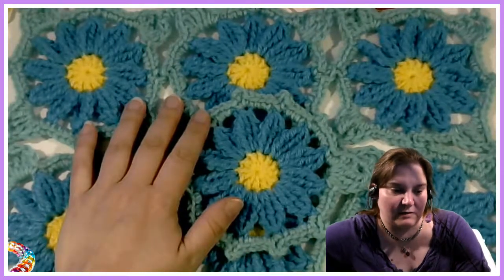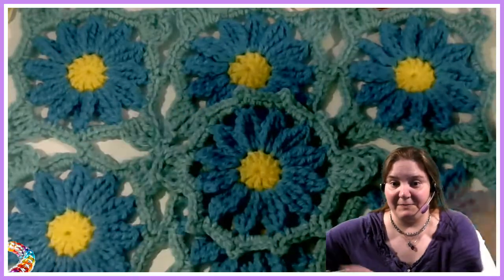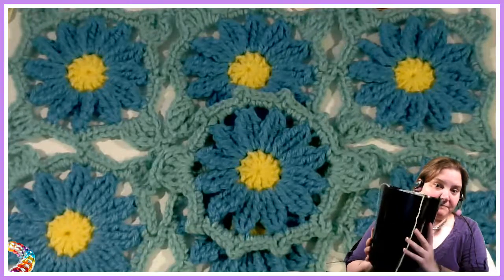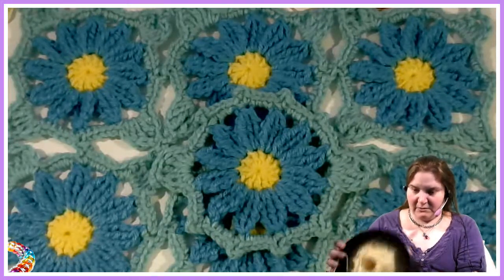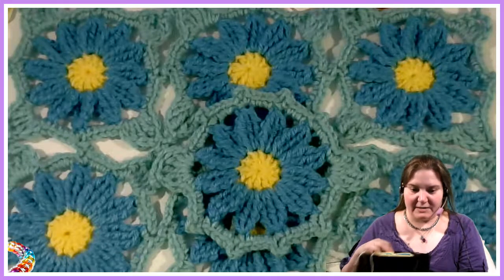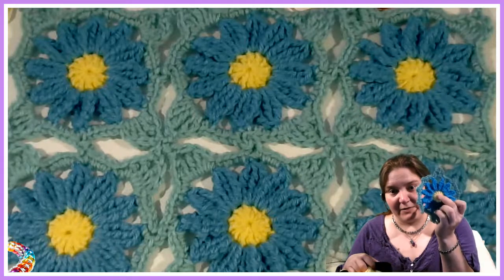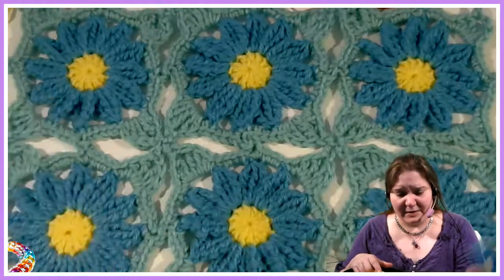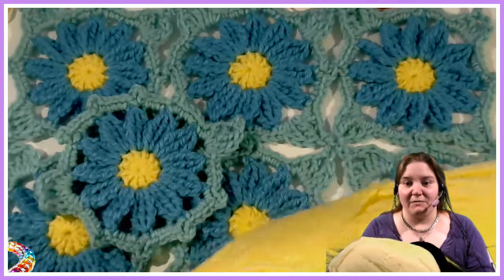You don't need a whole lot of the center yellow. I'm just kind of sticking my hand down the middle of it. I'm using, this is going to be funny, just a garbage bucket from the dollar store. Your cheap little $2 or $3, whatever it was. But it fits this ball of yarn in there very nicely. And I've got the green screen behind me, and for some reason the camera or the green screen filters out the yellow of all things and not the green, which is kind of weird. But yeah, the ball of yarn fits in there really nicely.